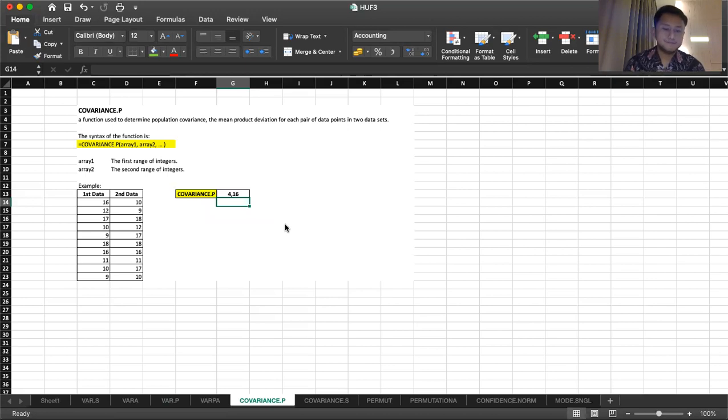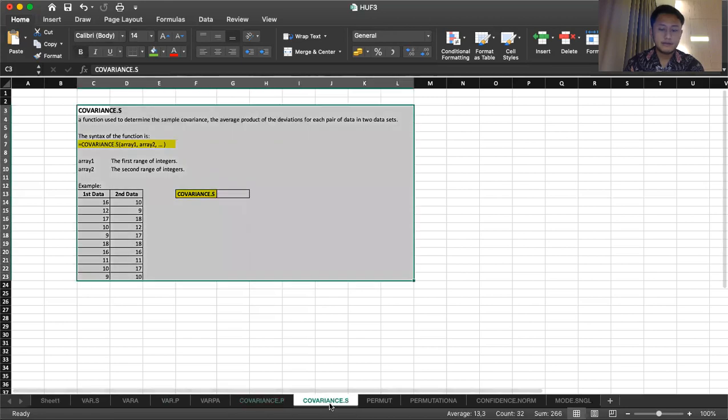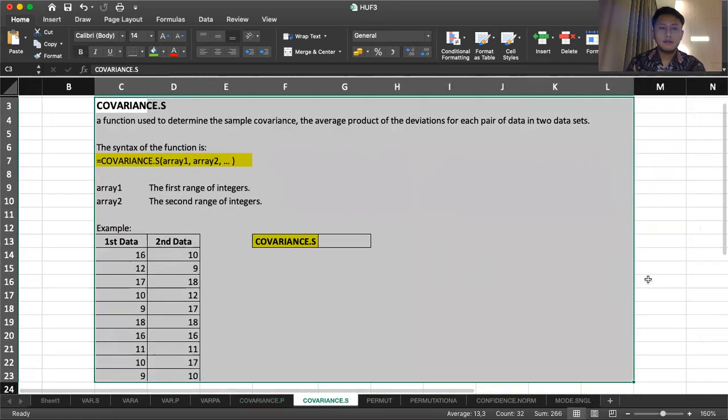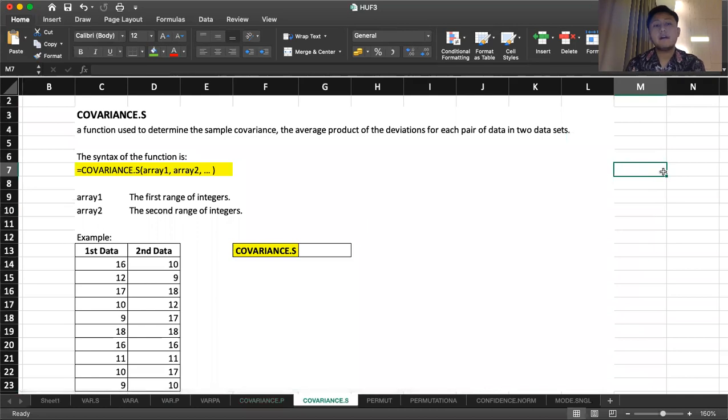And then we will learn how to do the COVARIANCE.S function. So COVARIANCE.S is a function to determine the sample covariance, the average product of the deviation for each pair of data in two datasets.